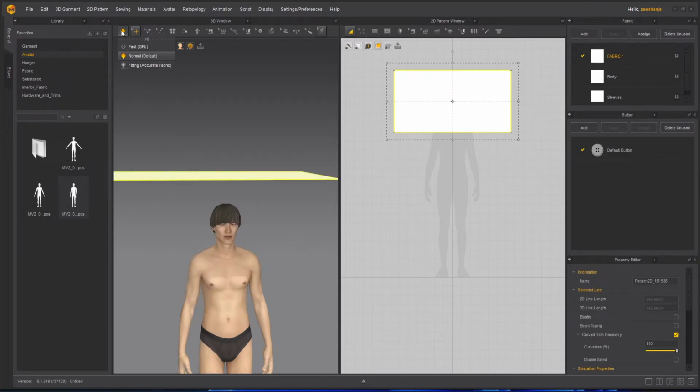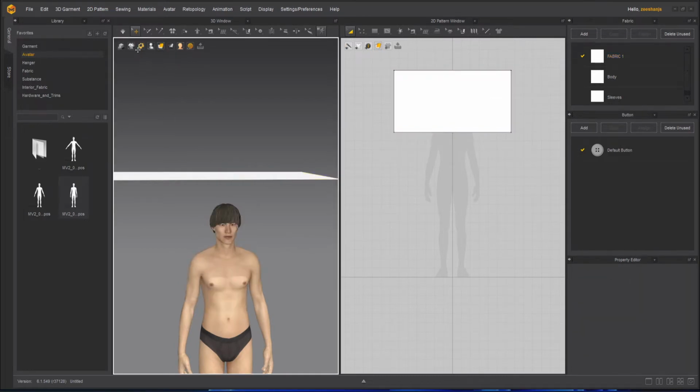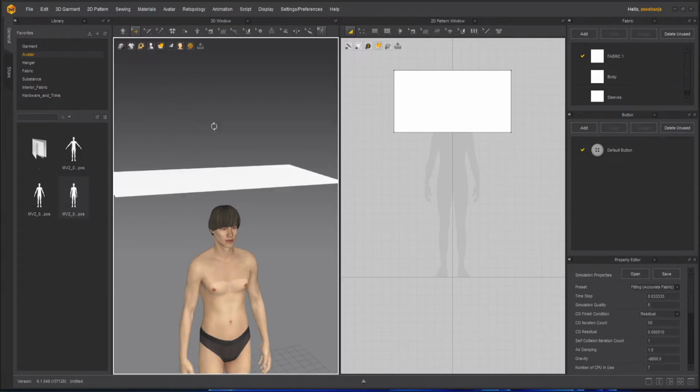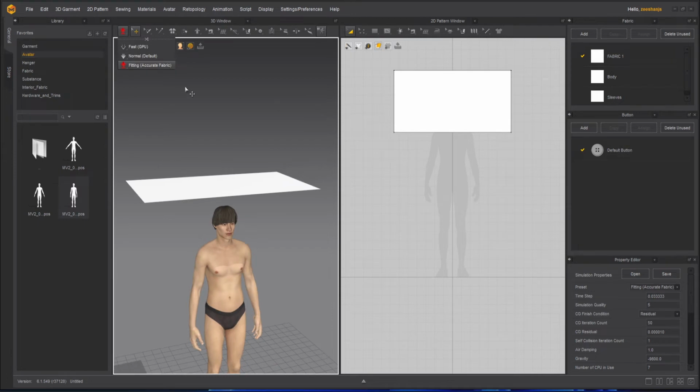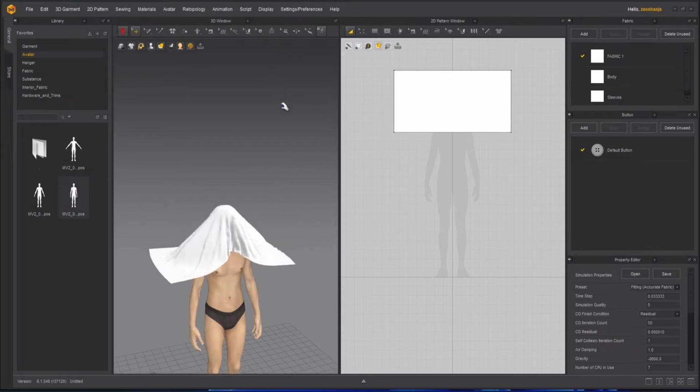Undo again. Now if I go to the fitting accurate fabric part, the last one, and press this, you will see it's quite slow, but the result is much better than what we had in the GPU and CPU simulation.